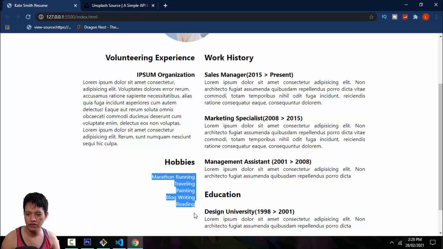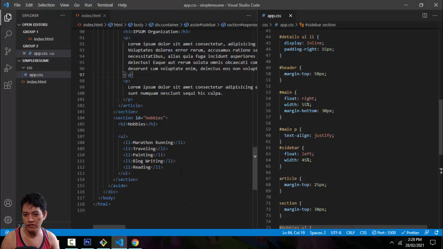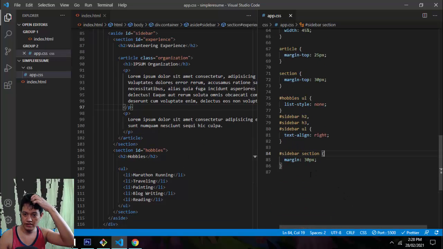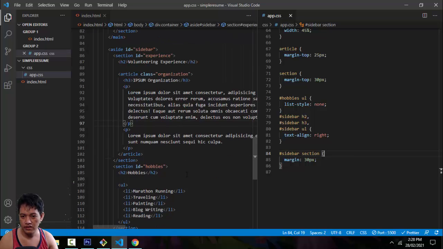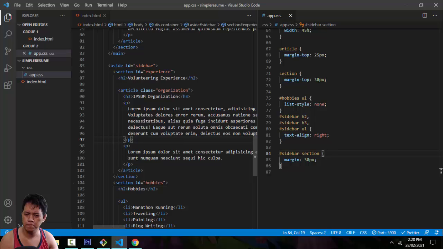So we have already done the list, and all the text here we need to have it on justify. So for that, where is that class? Organization.